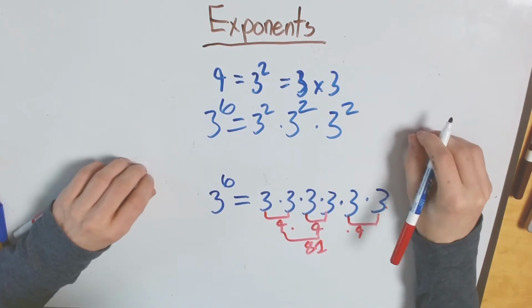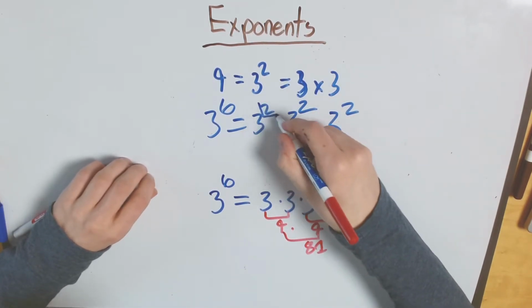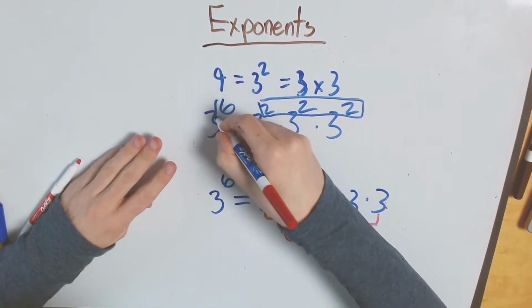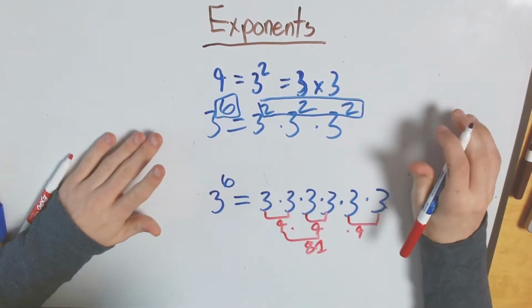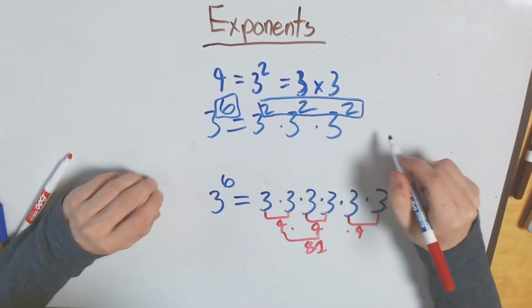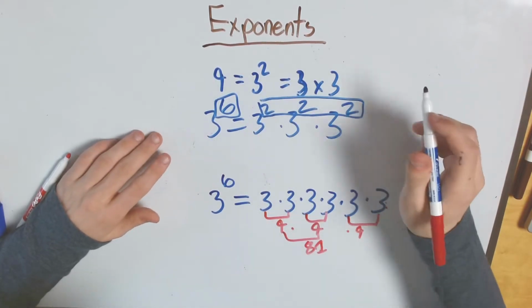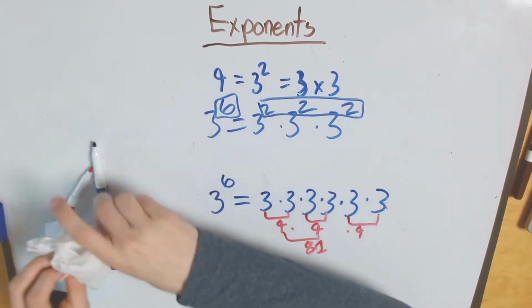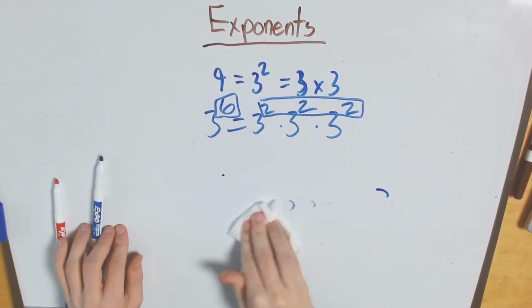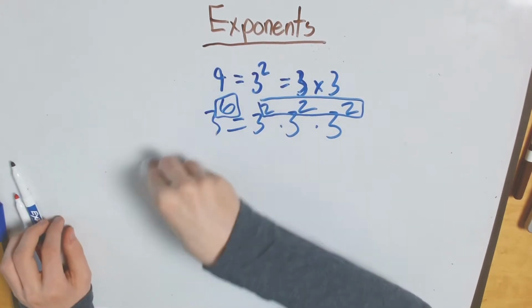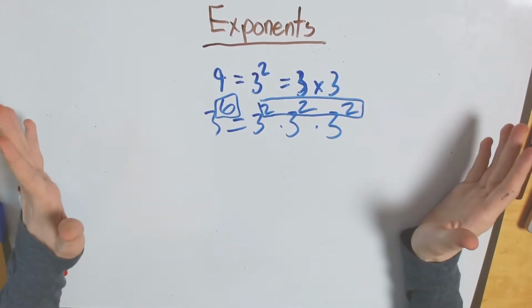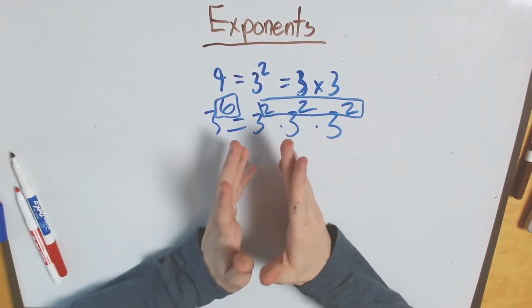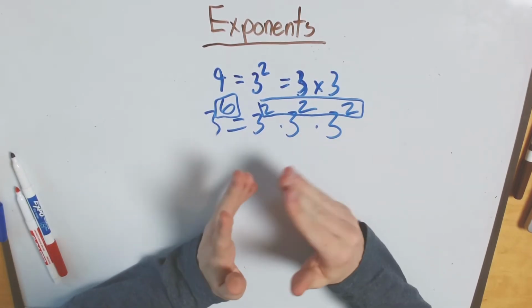And we notice something interesting. If we were to take these 2s and add them up, we get 6. It's very interesting. So if we're multiplying together these numbers, the end result is what we would get if we added up their exponents. And that's the first big, really cool thing you can do with exponents besides just representing very, very large numbers. You can split them up into other powers and do operations with them.